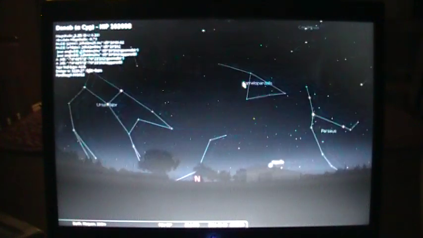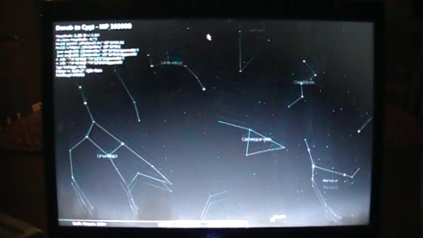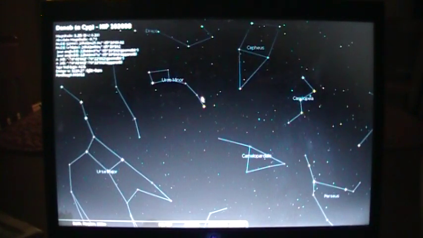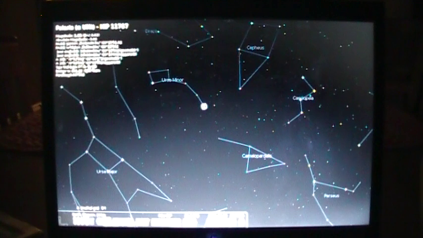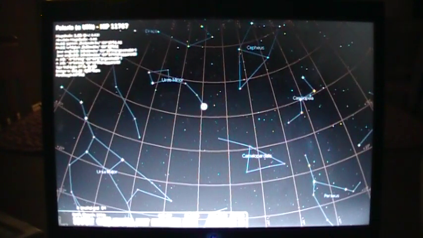And if I scroll around to the north, I can use the two pointing stars on the front of the Dipper cup. And I can go up here to Polaris, and if I wanted to know what that star is, I click on it, and it tells me that is Polaris and that it is part of the constellation Ursa Minor. Now, if I want to be a little bit more precise and I want to be able to have a grid over the top of what I'm looking at, I would do that this way. And I've got two different types of grid.